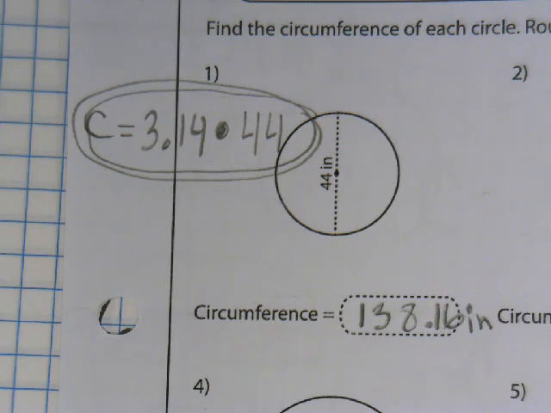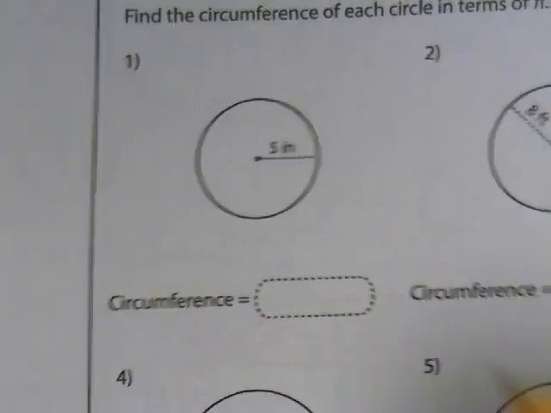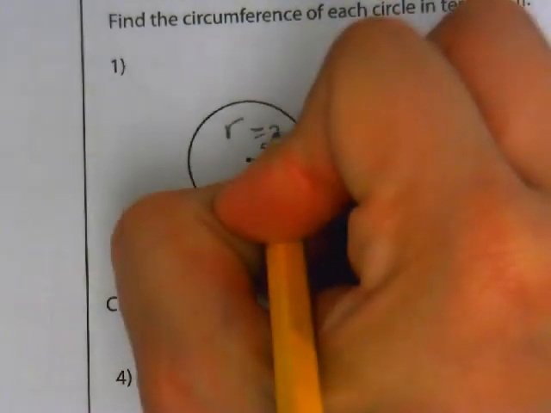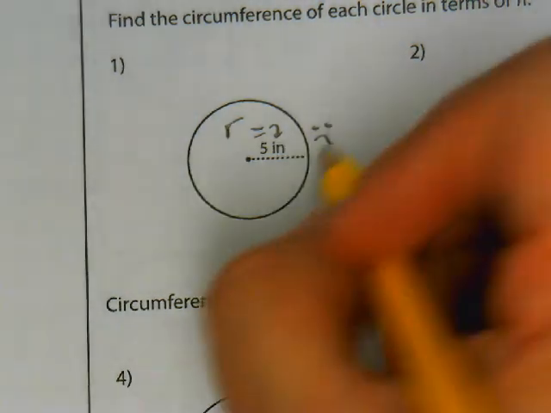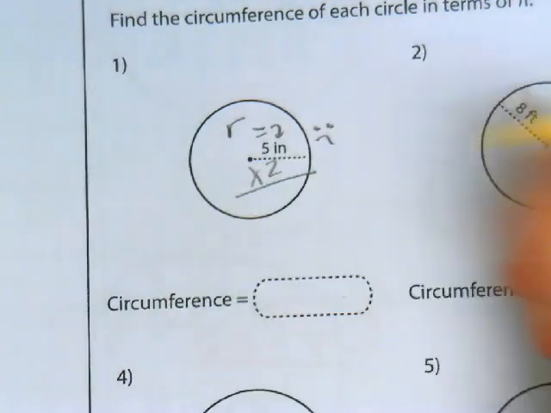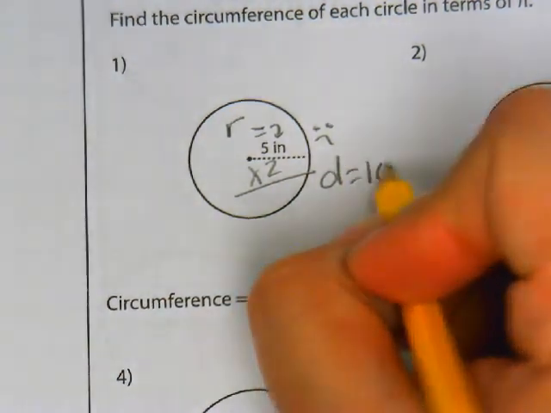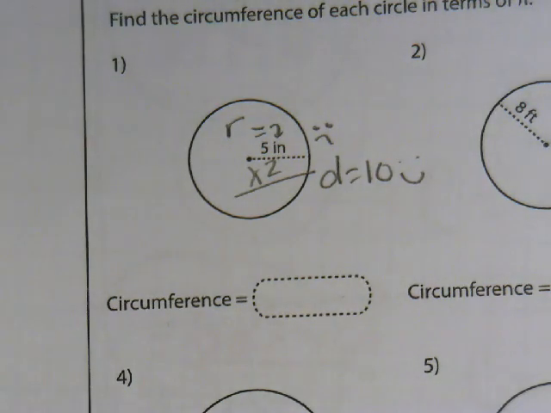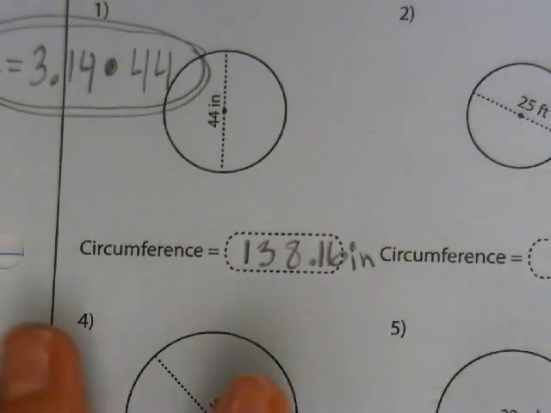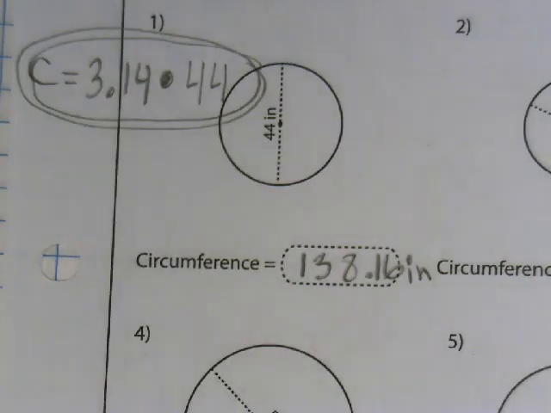What about the back? The 5 is a radius. But that makes me sad because I don't need the radius. I need the diameter. So take that number times 2, and the diameter is 10. This is the number that we need. That's the number that you use. So it's one extra little step. But it's times 2, so it's not a big deal. So it would be on the back side 3.14 times 10?